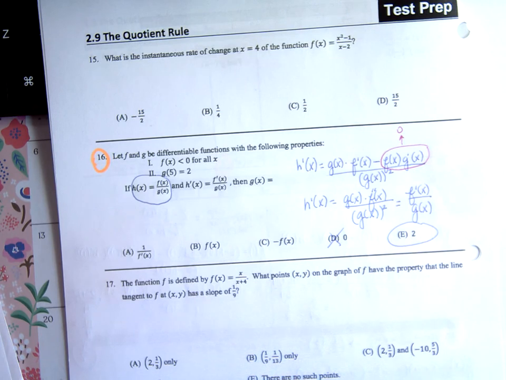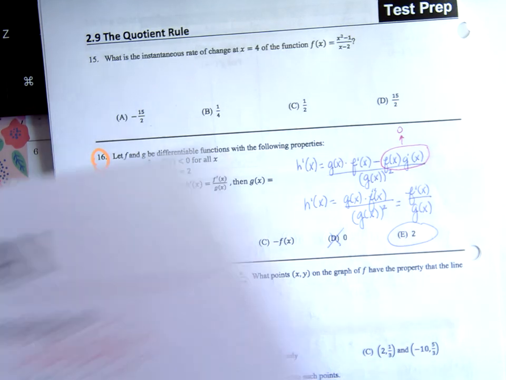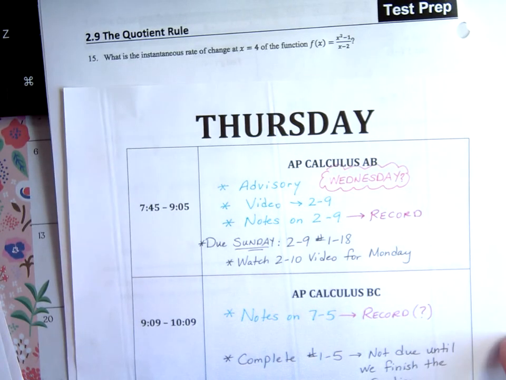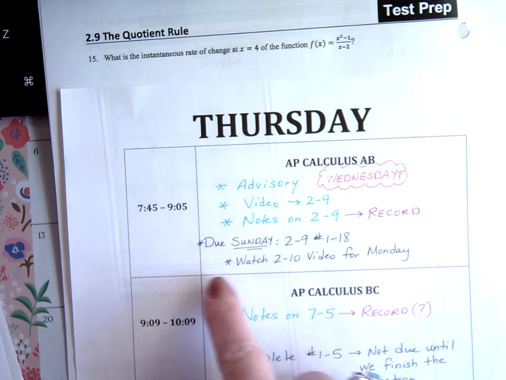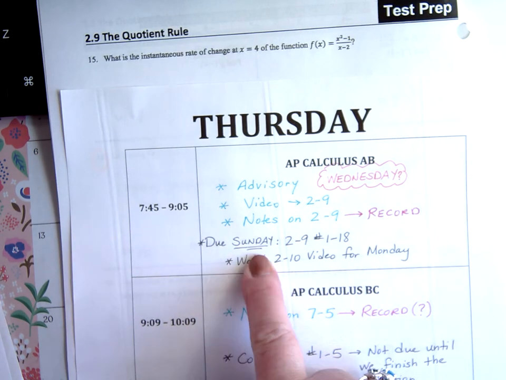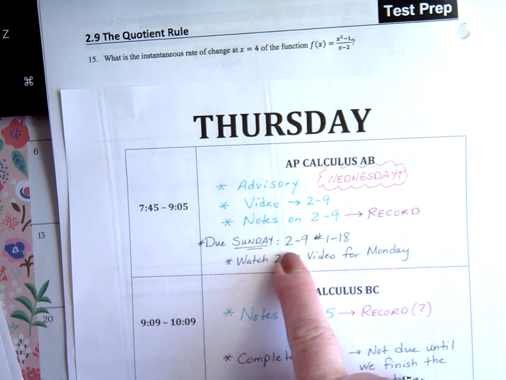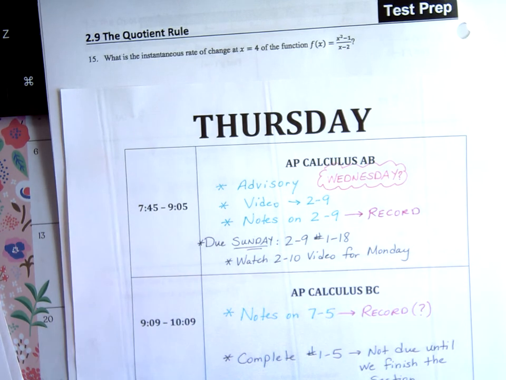Okay, do you have any other requests for where we're at? All right, you've got the idea with the quotient rule then. Here's your story. I'm going to go back to where we started. Wednesdays, I'll come back and talk about that in just a second. Due for Sunday, because we're going to go over them on Monday, are these problems from section 2.9, 1 to 18, the ones we did not do. We are going to do section 2.10 on Monday, and we are working towards a test in the very near future. It could be as early as Thursday. I will post our review sheet because I know some of you like to work ahead, so I'll make sure that gets posted quickly.